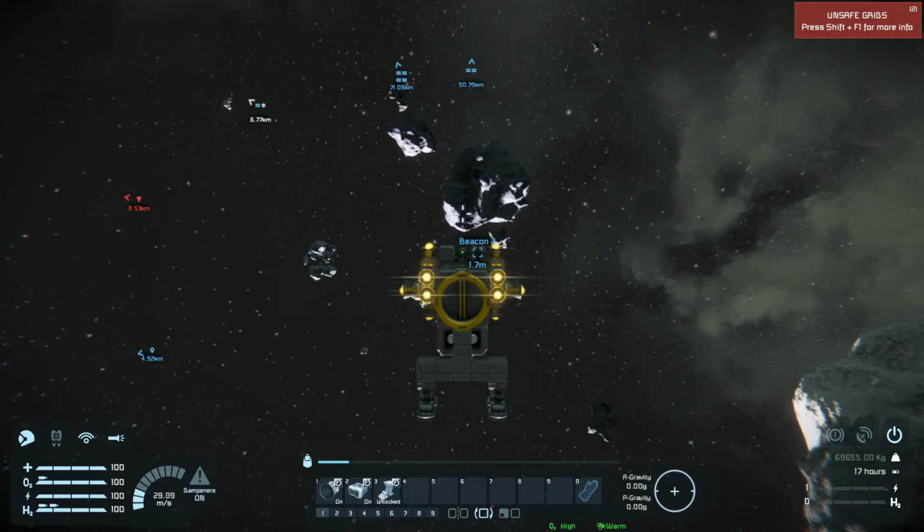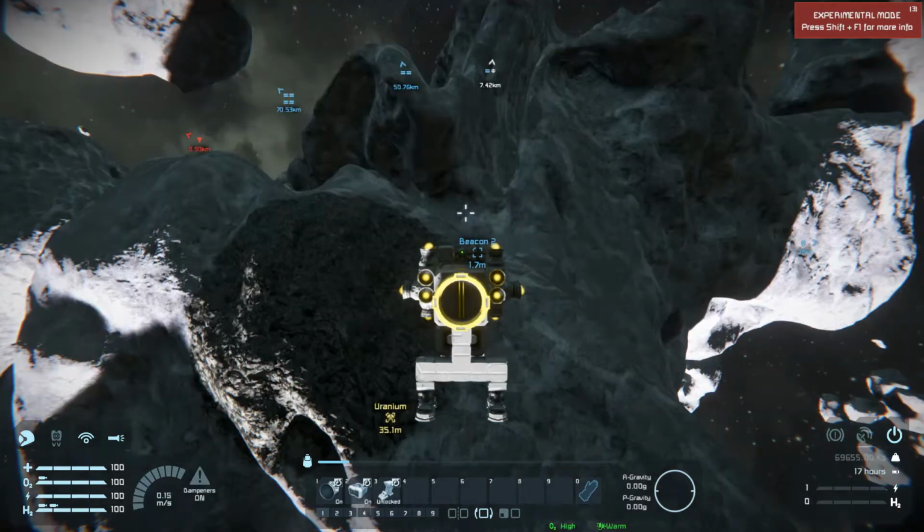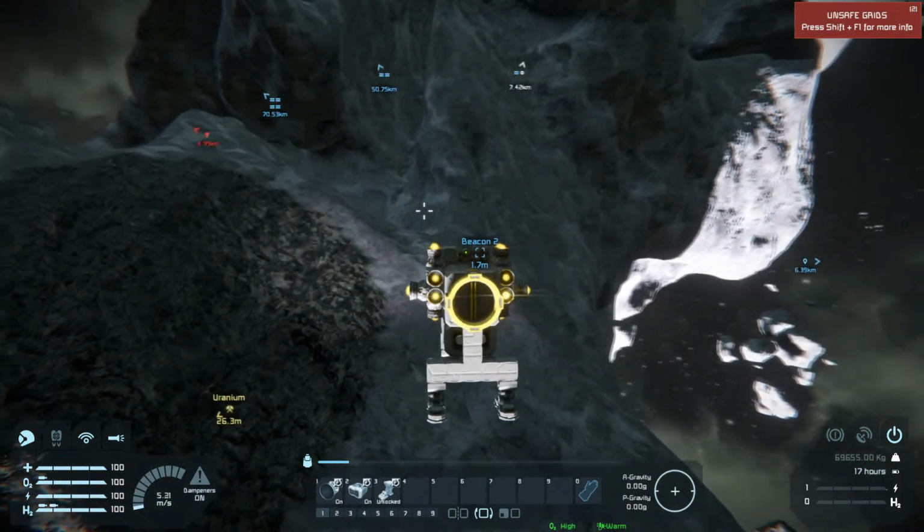Let's come over here to this one. Let's see if this one holds anything good for us. Look what I found. Yay, uranium. Pretty good sized chunk too.